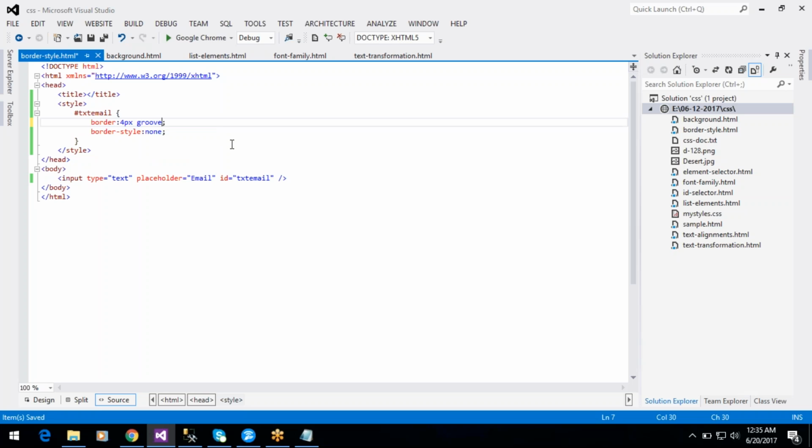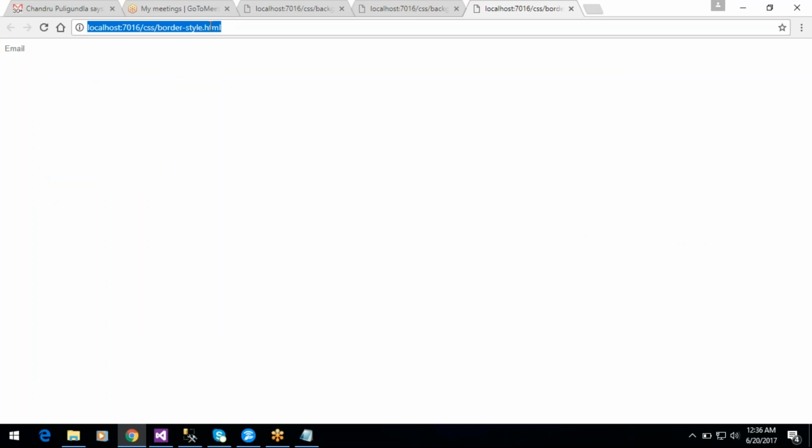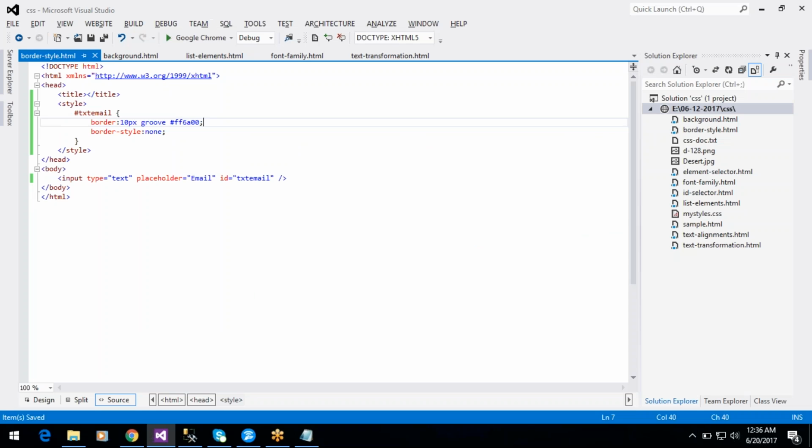Okay, groove, and a color, and the border is a 10 pixel border. So run this example. Remove this border style.